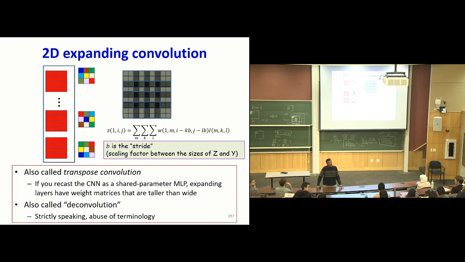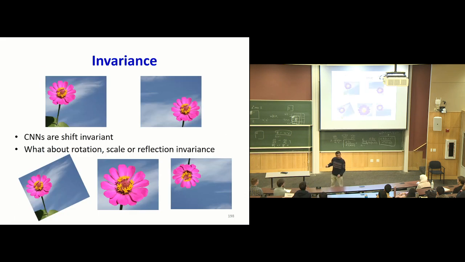How is it fractional and how is it helping us? So if you think about the Z effectively, if my stride while scanning forward is 1, the output is the same size as the input. If the stride is 2, the output is half the size of the input. What do you call it when the output is twice the size of the input? The effective stride is like I'm stepping forward half a pixel at a time, right? Make sense? The computation is maybe not exactly that simple, but implicitly that's what's happening.